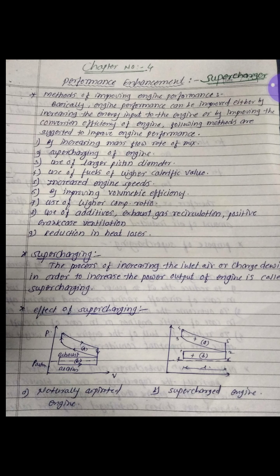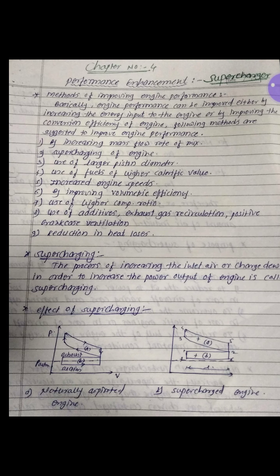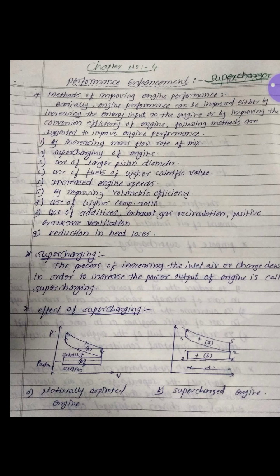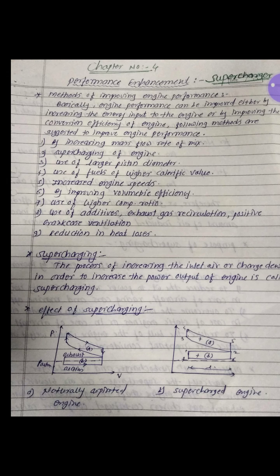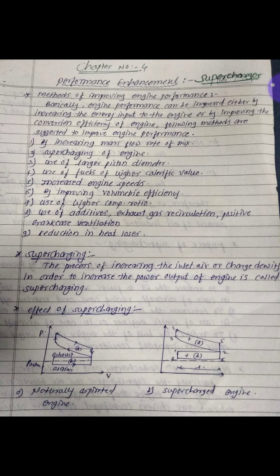First one is by increasing the mass flow rate of mixture. If we increase the mass flow rate of the air-fuel mixture, that is the charge, to the engine, what happens? The energy developed inside the engine cylinder, that is the indicated power, increases, and due to that performance enhancement of the engine takes place. Second is supercharging of engine. We will discuss supercharging later.